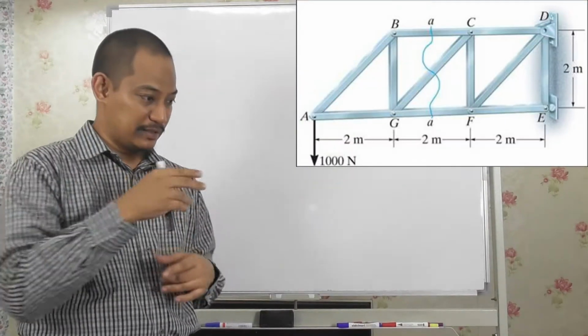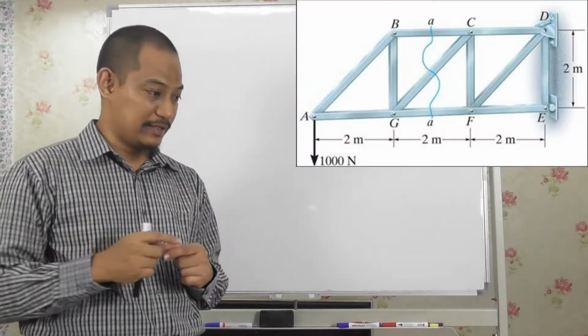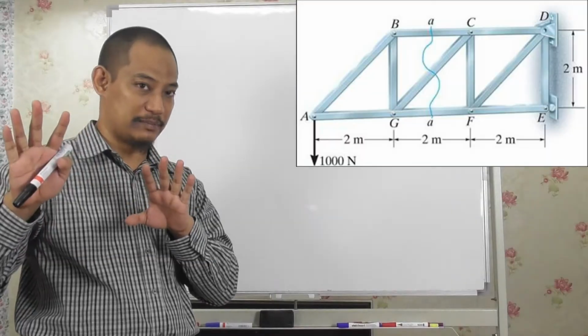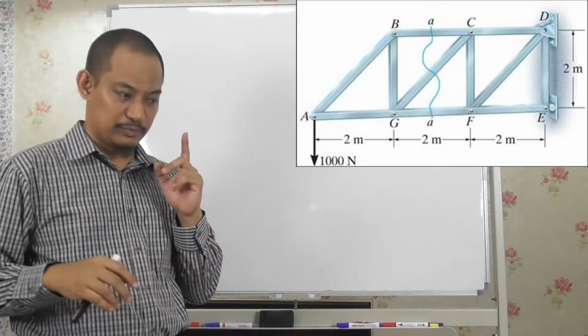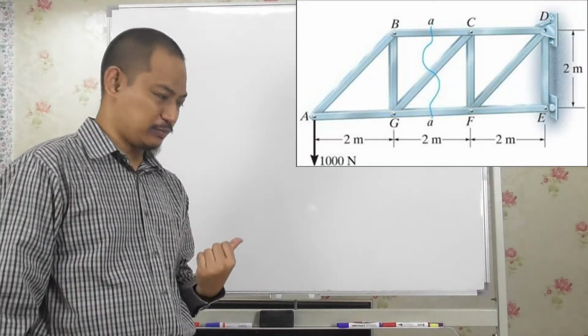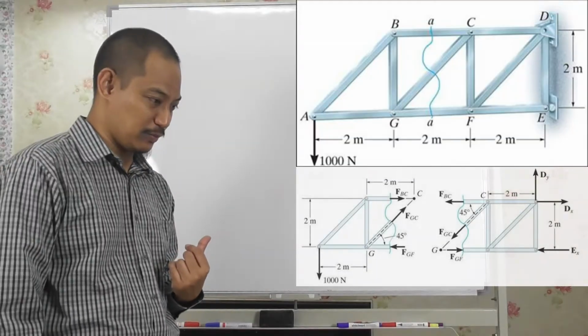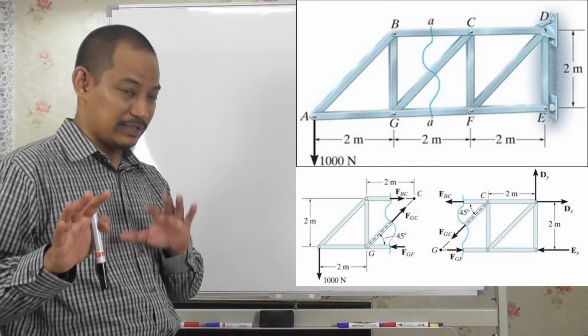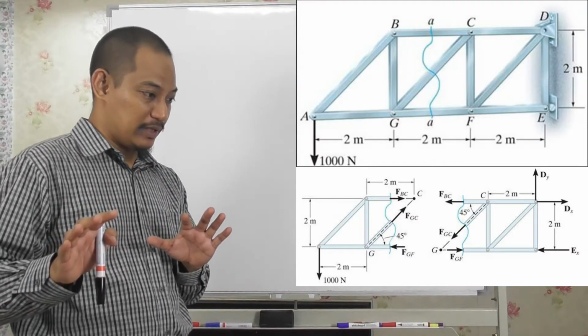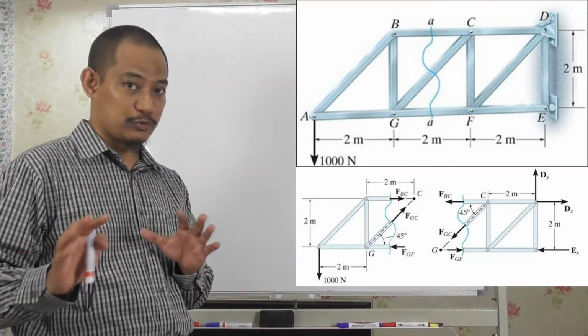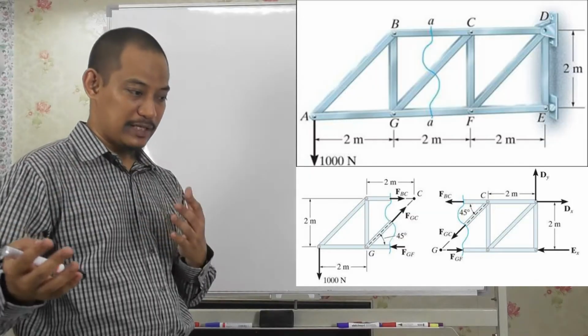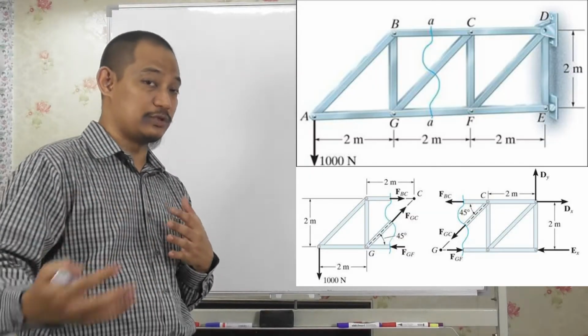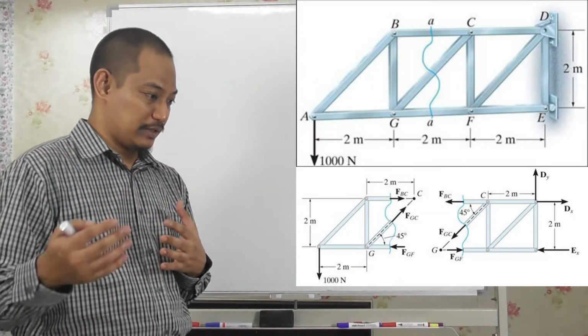Now we are still using the same example or structure as an example. When you cut at the line AA, the blue line AA there, basically it becomes two segments, right? So you can refer to the slide, but I'll try to put it here as well. Maybe it becomes smaller. So you have the right side as well as the left side, right? And you can solve both ways, meaning that each side should give you the same answer, right?